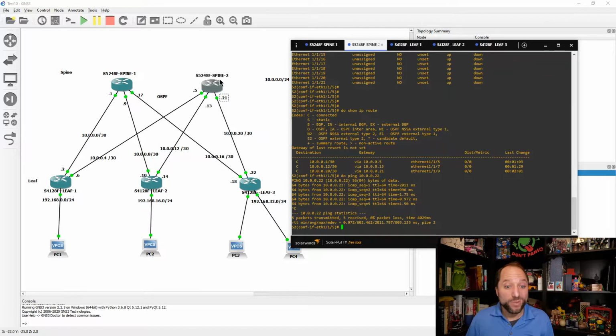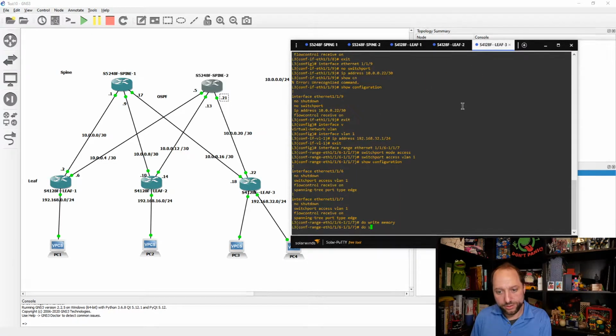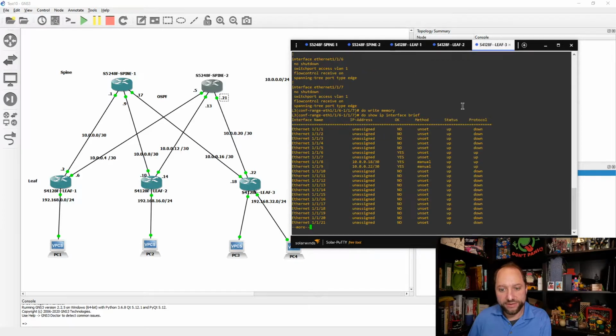But if I tried pinging something else like .18, which for sure should exist. Let me just switch back over there. Do show IP interface brief. Okay, yeah, there's .22 on 119. We were just pinging across from spine 1 down to leaf 2 and 22. It's port 119 down here. But if I tried pinging from spine 2 to 10.0.0.18, it's not going to have a route for it, right?